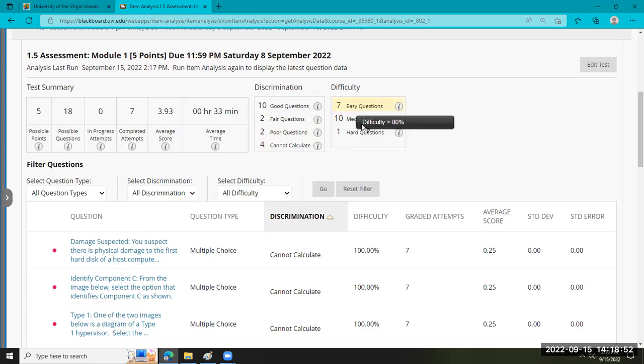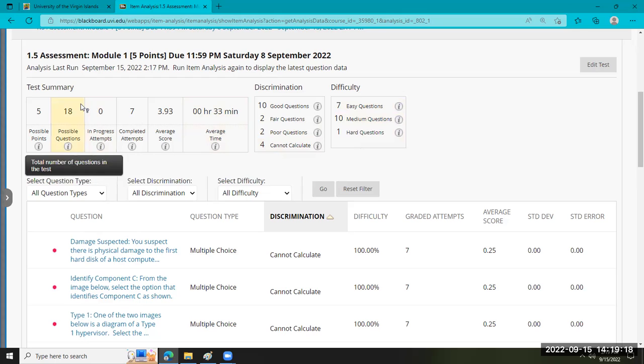You'll notice the difficulty here. We're right in that sweet spot. We don't have very many hard questions. We don't have too many easy questions, but we have questions the Blackboard algorithm says are appropriate because they're medium difficulty, right? So that's a good mix to have right here. Not too many easy, not too many hard, most of them in the medium zone.